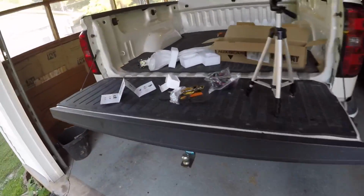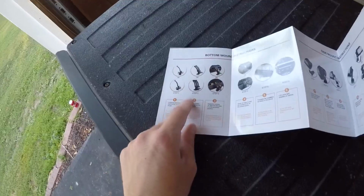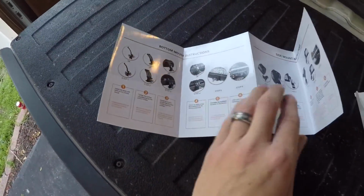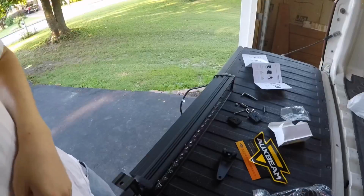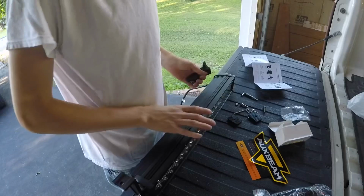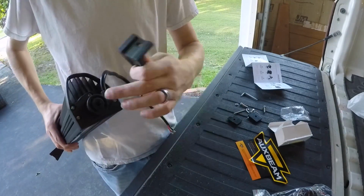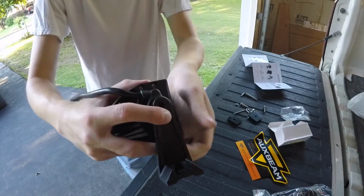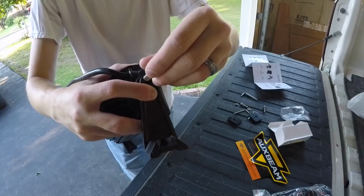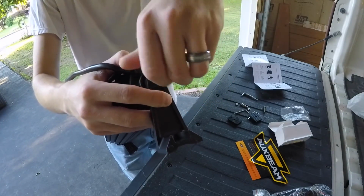So that's what we're going to do, is kind of figure out the install of that today. It may deviate from the instructions a little bit, but instructions look pretty clear. It gives you different mounting options that you can do to mount it to your vehicle. So what I'm going to do is get started on this. So far I'm finding it's really easy to put together. Basically I've got this end done here. This end, basically you just take it where there's the hole there, line this guy up, and put the biggest bolt through there, and then start fastening it down.